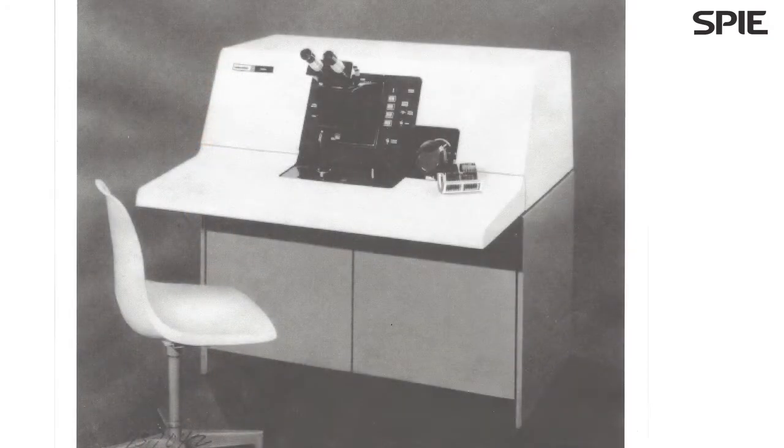We exposed some wafers, we took them in the field. The marketing people said that the customers that looked at those wafers said, "This is the worst photoresist result that we have ever seen, but if you did it using a projection system, that's exactly what we need. You need to improve your resist technique, but the basic method behind it is very sound, and we'd like one of those systems." Well, to make a long story short, in 2 years, Perkin Elmer was building about 30 of those machines a month, and they had great trouble keeping up with the demand.